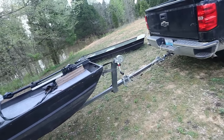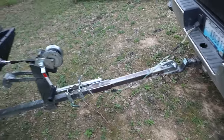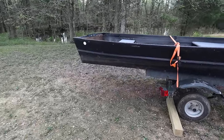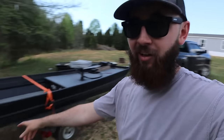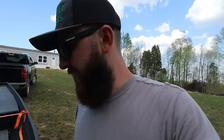My initial idea was to extend it and then move all of this up, so that way the boat sat more up on the trailer. Because y'all can see it has, I don't know, four and a half foot just dangling off the end there. But to be honest, I've never been worried about that. I always strap it down and have the winch in the front. I'm not worried about it dangling in the back here. There's not a big old motor back here, so there's not a bunch of weight back here ever. All that's back here is a boat battery. That's the most weight that will ever be back here while I'm just pulling it. So me and my dad were talking and I don't even think I need to do that.